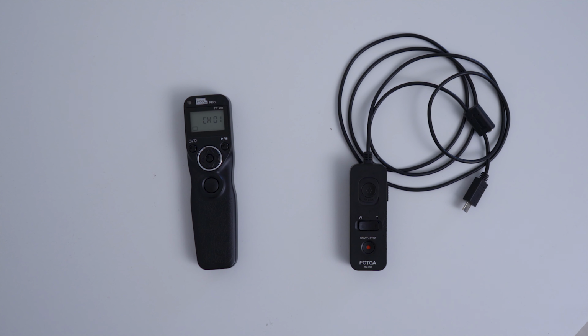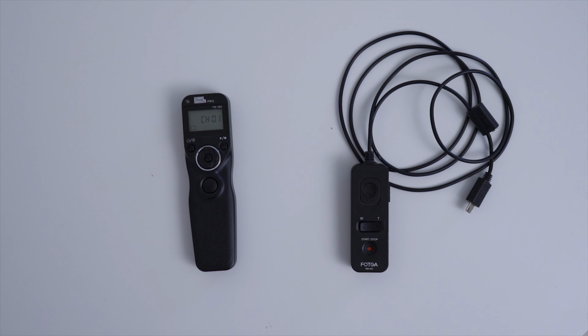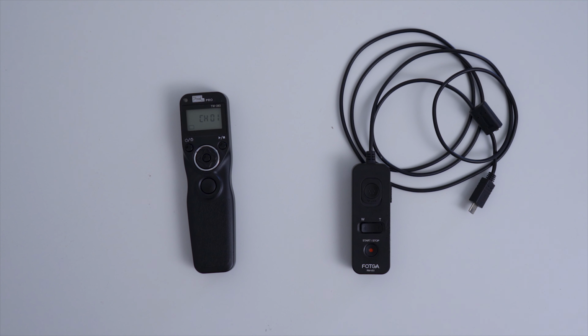Also, because of this, a remote trigger comes in handy. I have two, a cabled one and also a remote one, so I'll probably use both throughout the duration of this tutorial. If you don't have any trigger remotes, you can use the self timer, but it will take a while to get your timing dialed in properly. And that's why it's much better to have a wired remote where you can press it and you know it's going to take a photo as soon as you press it.